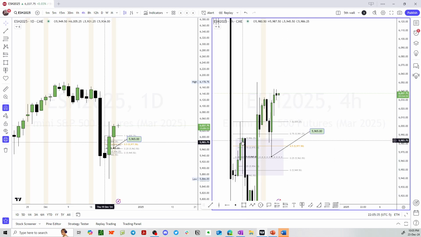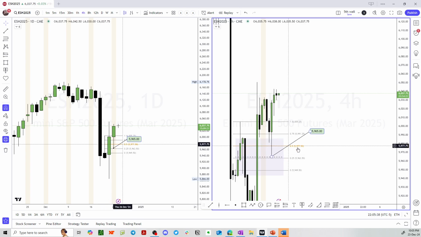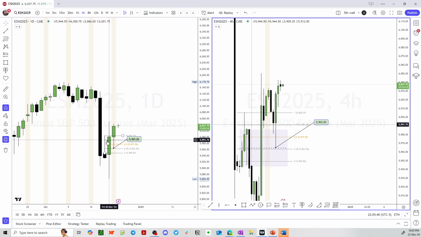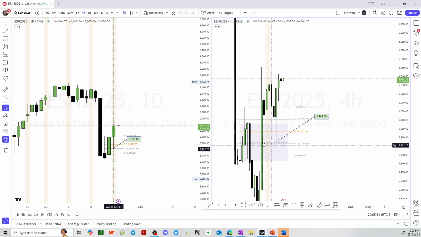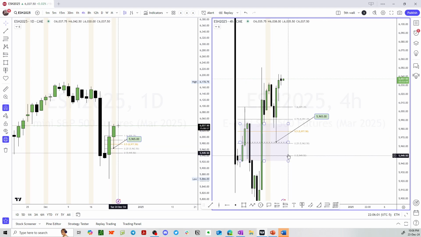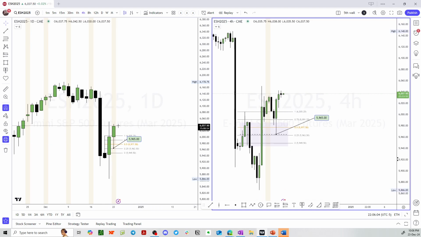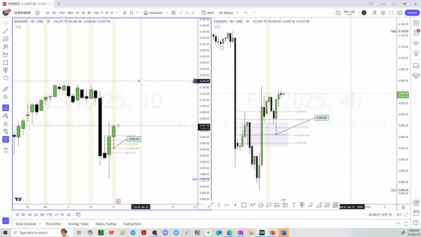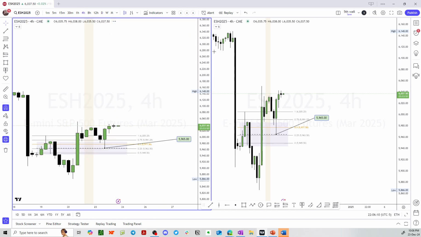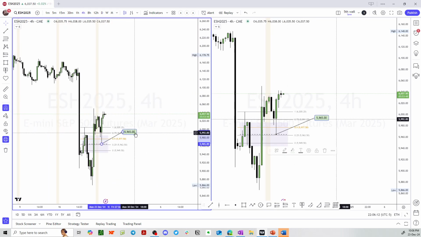All right, so I'm going to erase this because we don't need it. So we use the weekly, we use the daily, I showed the weekly at first, and here's the daily using this wick from 2 days ago. This is Thursday's candle, breaking that into quadrants, and alongside the 4 hour breaker block. All right, from there, let's change this one to the 4 hour. Let's get rid of this thing.